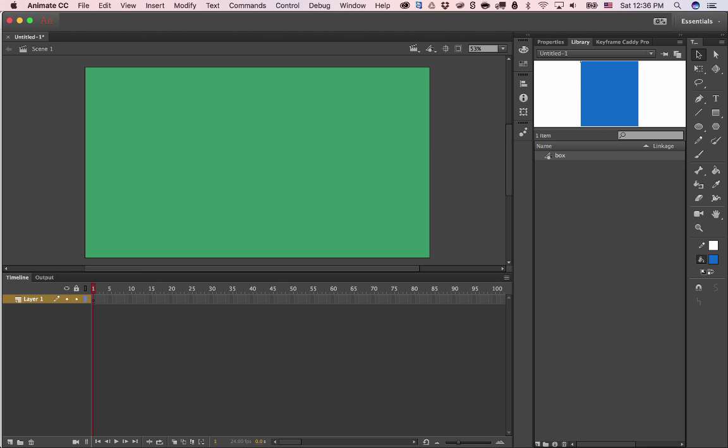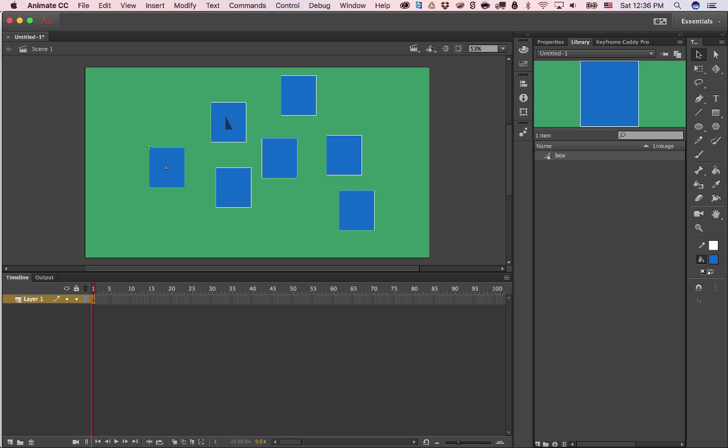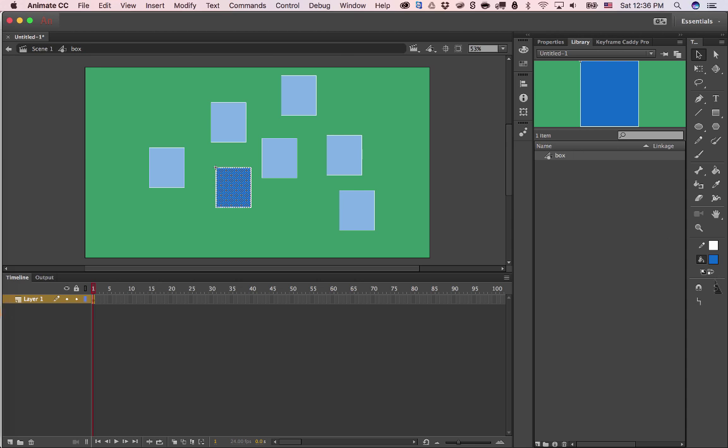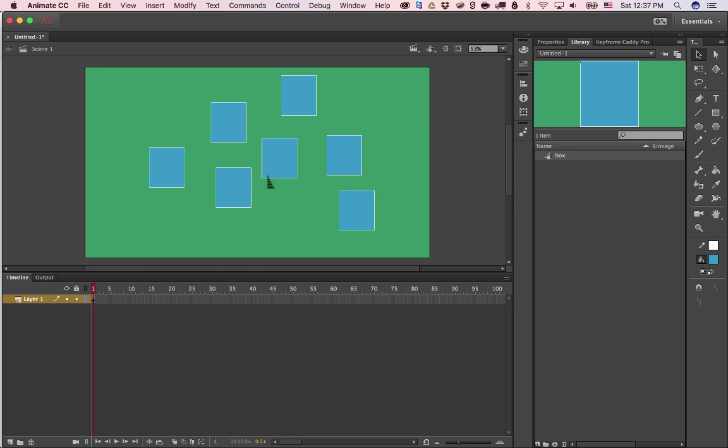So the library, again, I told you earlier, it holds all of your assets that you produce or import. See, earlier I just made a symbol for the box, and there it is. It lives here in this library. And then I can drag it to the stage as many times as I want and reuse it over and over and over again. And this is the power of Adobe Flash here. Not Flash, Adobe Animate. It used to be called Flash. Okay, so for example, if I change this color, now all of the boxes change as well. Okay, and that's because they're all the same symbol. So this allows you to just use one thing, and if you need to change or modify it somehow, it will change all instances of that symbol instead of you having to manually go change them all on your own. Super useful.